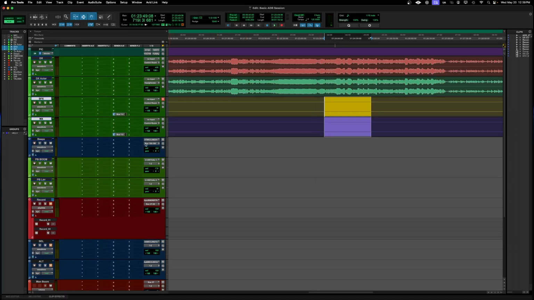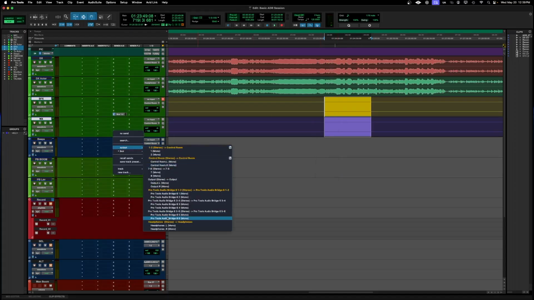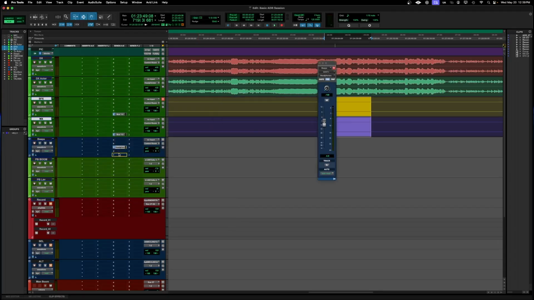Cool. And now we got the beeps. So again, the beeps, we don't want any inputs. The beeps will come out to me in the control room, and then we'll send those beeps out to the actor. Again, with some more control, we'll do a send, which actually needs to be a headphone send. So now we have control over their sound effects, music, and beeps.